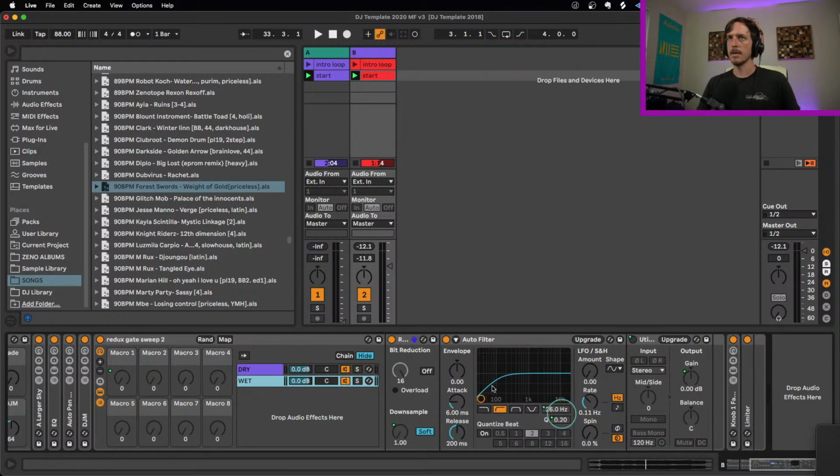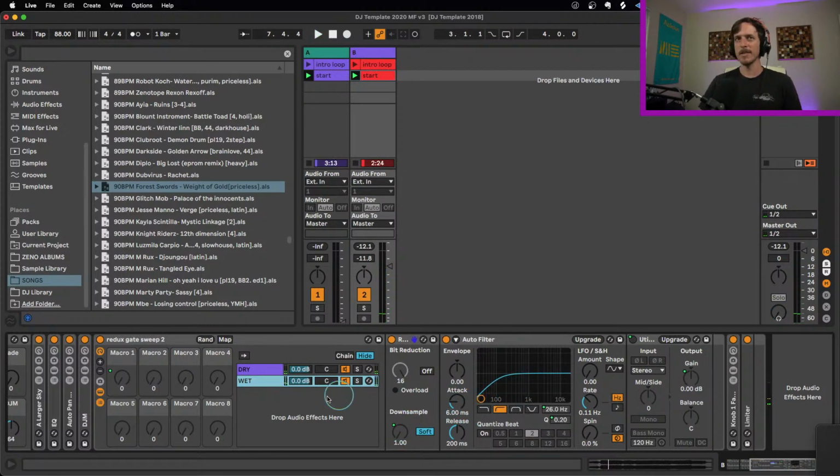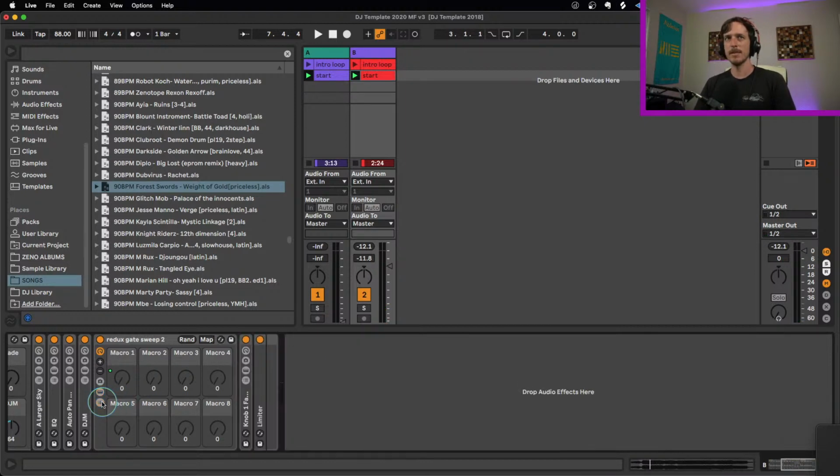Yeah, so it's a bit crusher, an auto filter, and a utility. So we're just getting rid of the low frequencies and also turning the resonance, as well as turning the volume down a little bit, or also using the downsampler here. It's like a fun little character thing. I don't use it a whole lot, but it's kind of just nice to have around.